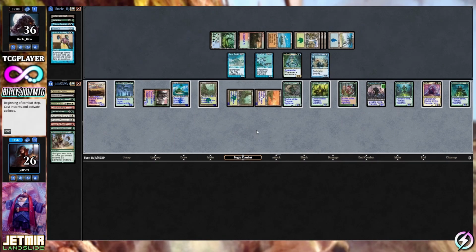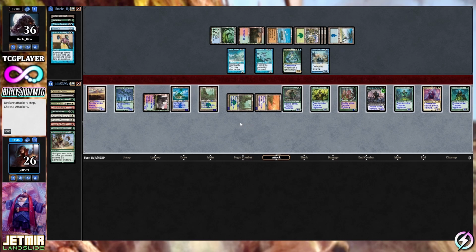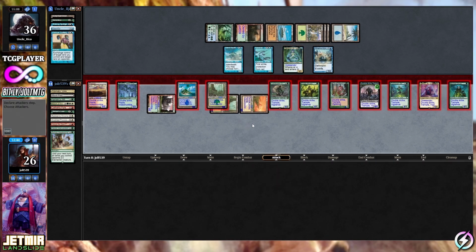And so we're going to try, oh, look at that. And then we're going to get the entire crew swinging in. Yes. All right, attack with all creatures. And they have vigilance too. All right, so we're swinging in. So that is a huge amount of damage. So we're going to see how they're going to block on this one.